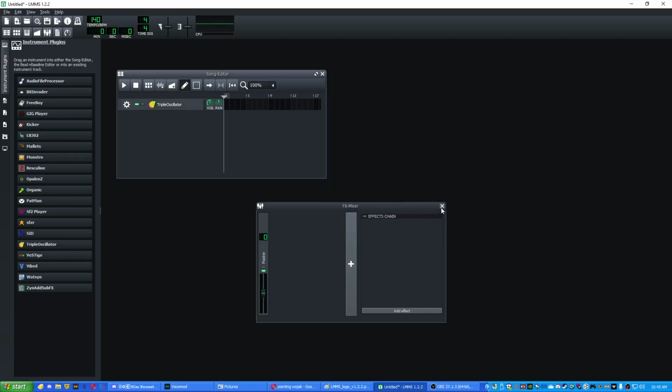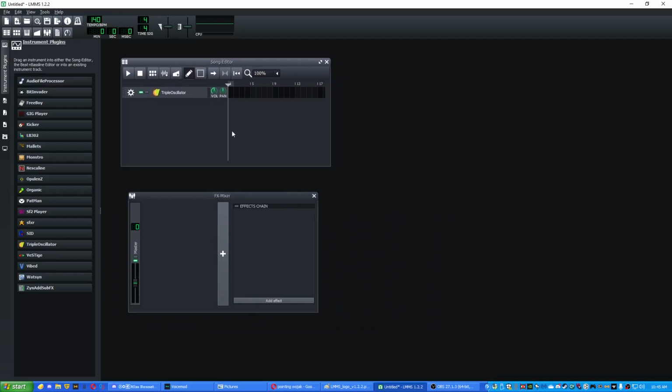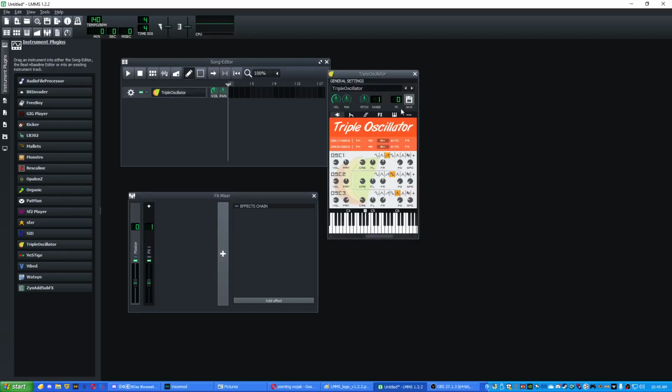Okay, cool. We can work with that. So now we have our instrument. I want to assign it to a mixer track. So how do we go about that? Well, we go down to the mixer, press this big old plus icon, and now it has a 1 on it. So then we click this and we say, oh, look, and effects. So I want to bump this up to 1, and now it's on mixer track 1. You'll see volume coming from mixer track 1.